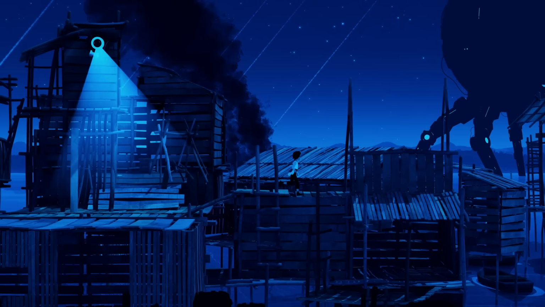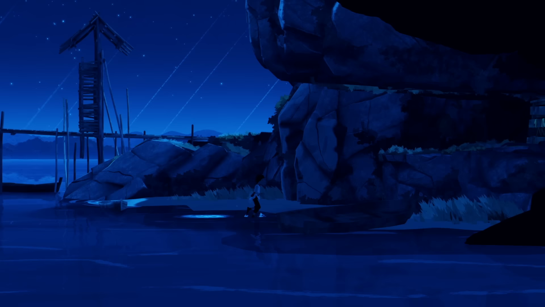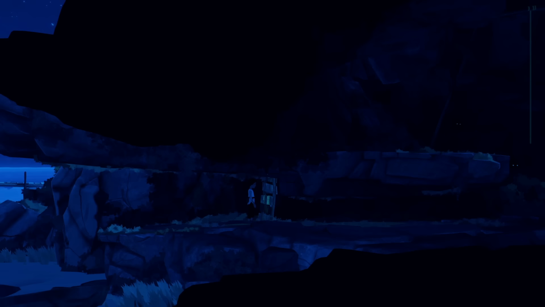Here, you will be chased by the light enemy, and that will force you to run to the right and jump into the water. And then you can exit the water, jump up onto the ledge, and pull the planks of wood off the wall.